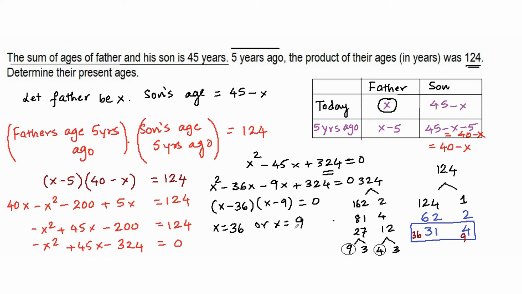Now mathematically x could be any of these two, but if I use the right approach, then father's age cannot be 9 years, right? So that is not possible. Hence, you should note down that discarding father's age as 9 years, we are now left with only one option, which is x equals 36. Therefore, father's present age is 36 years old and son's present age is 45 minus 36, that is 9 years old. And if you notice, that exactly matches our answer that we got without framing the equation.